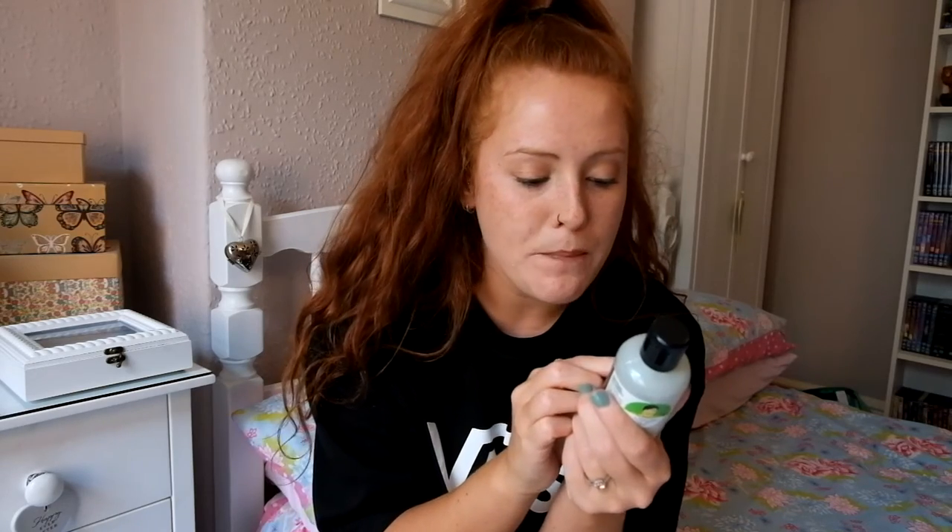The next product is something I started using a couple of months ago — I think I saw it on YouTube. I went on the Lush website to look at different cleansers, then went into the shop and tried a few. This one jumped out at me and I'm so glad I bought it. I've been using it religiously every single day and I've still got a good amount left in the small bottle.